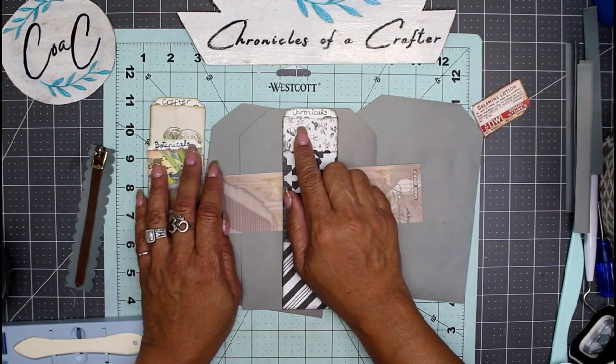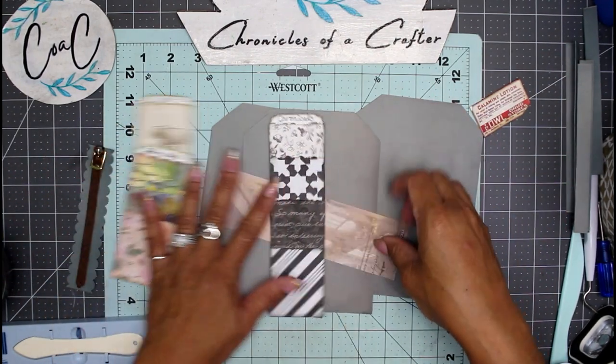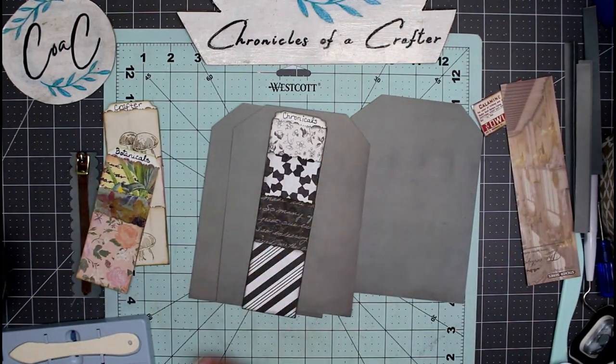And I just hand wrote Chronicles of a Crafter and Botanicals. I mean, really simple, right guys? So let's just do it. I'm going to show you how I made my pockets.